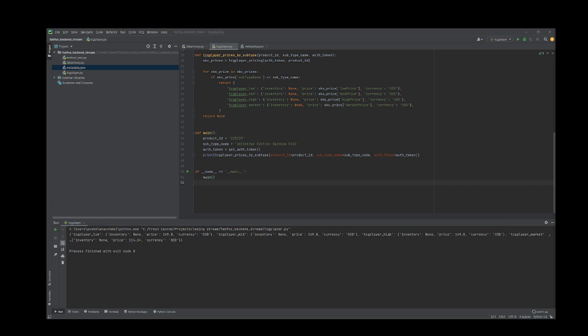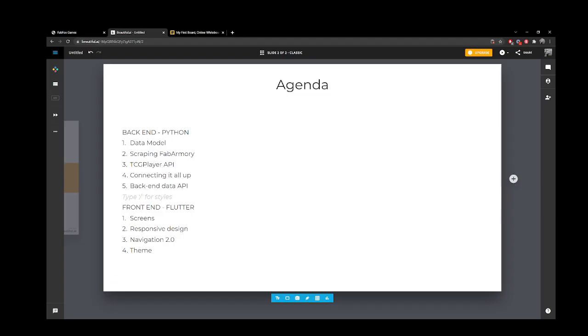Which one is it? Number 4? Yeah. Can you go back to the agenda slide? I think that might be the last endpoint, or just number 5. Yeah, I think that's number 5. I can't quite remember what number 4 is. I imagine it's something to do around data storage and all that kind of stuff.